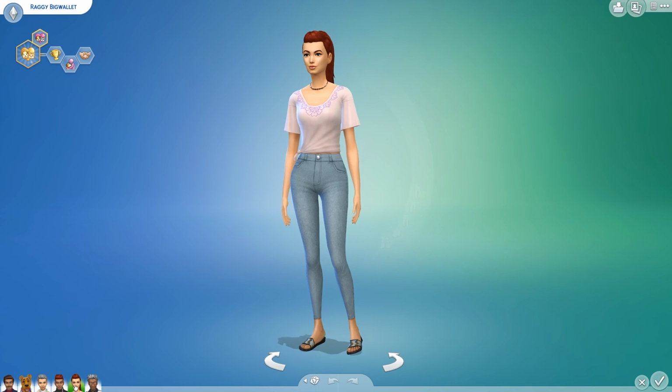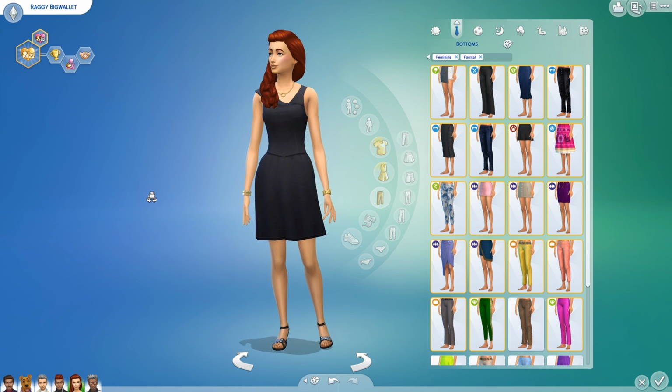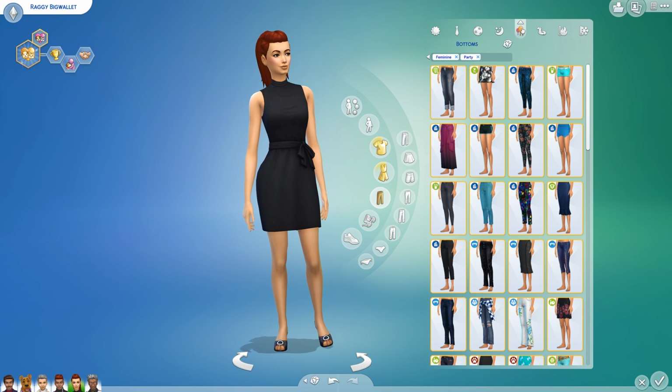I don't know. Then we got Ragy. Like I said, she's pretty chill. She's sort of gone like her mother. Takes after her quite a lot in her style. Pretty simple style, but classic. Very nice. And a full tracksuit, of course. They're still rich. I think that was what she already had as sleepwear.